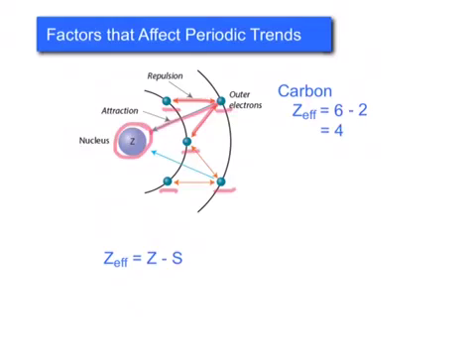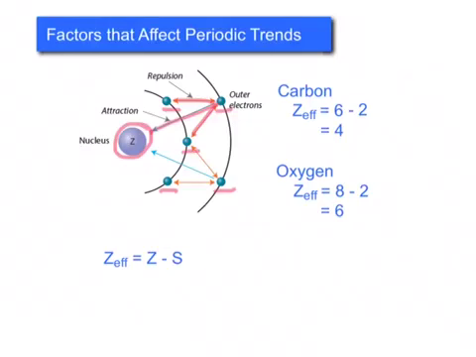So now if we go over a little bit in that row in the periodic table, take a look at oxygen as an example. Oxygen has 8 protons. It's an atomic number of 8. It also has 8 electrons. And just like carbon, it doesn't have a completely full second energy level. So we only have 2 core electrons, just the 1s electrons. So Z effective for oxygen is going to be 8 minus 2, which is 6.